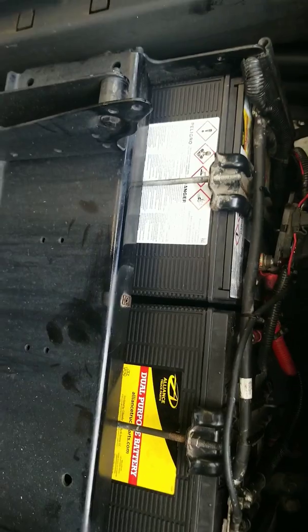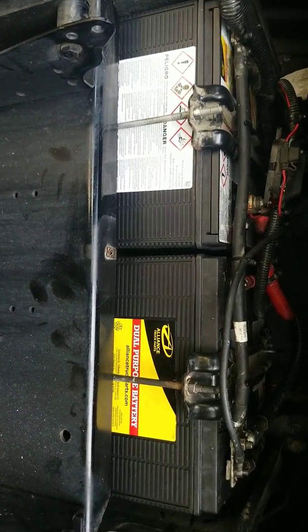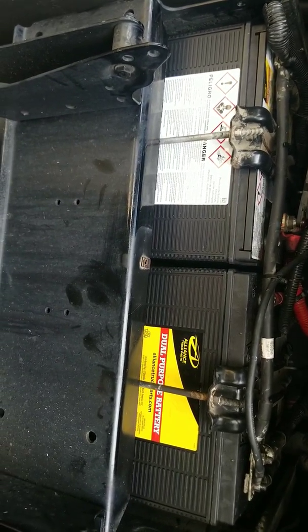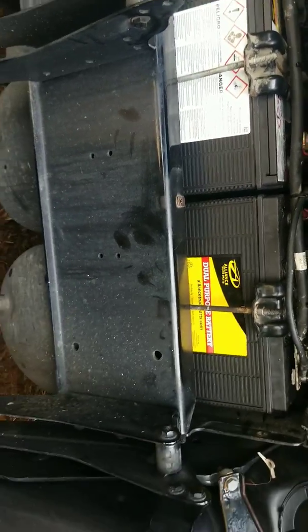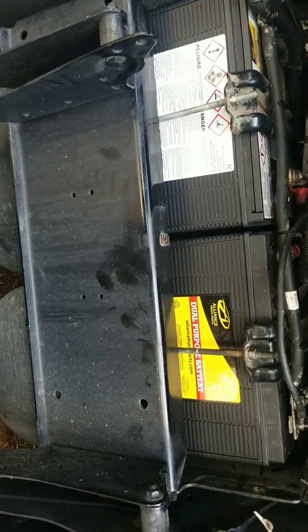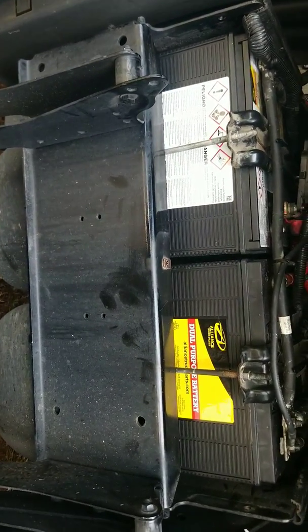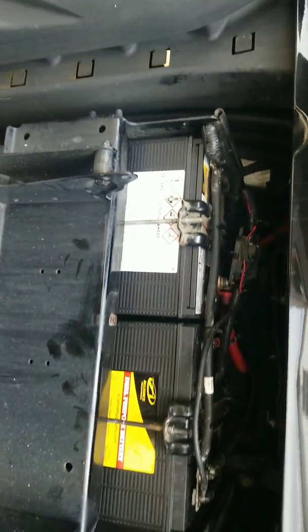The truck was telling me the batteries were getting low. It's usually like this situation. Starter goes bad. Boom. Then you put a starter in it. The starter was going bad but not telling you. Sometimes it comes on. The starter was telling me that it was going bad because it was.